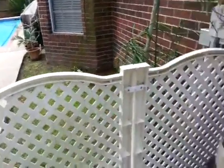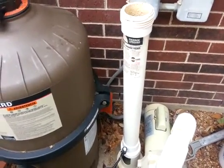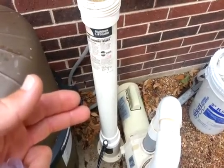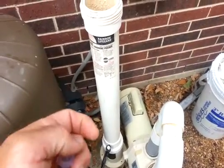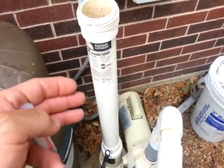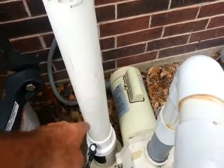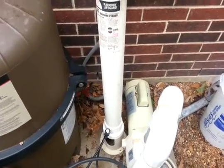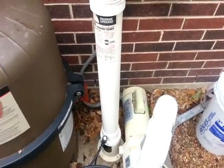It's not very deep either. I'd estimate that right now it's probably around 12 to 15,000 gallons. And there's just no need to have this large a chlorinator. Now, the size of the chlorinator is not what's created his problems, but how many tablets he's put in it. Even a smaller chlorinator, which would be about a third this size, you can create these same problems with if you're putting too many tablets in the chlorinator.